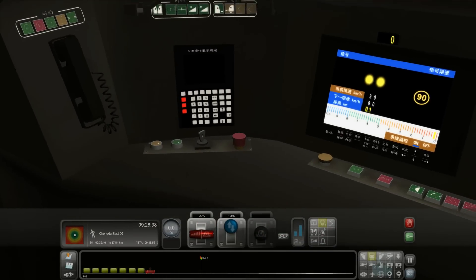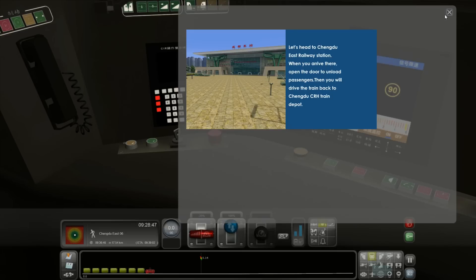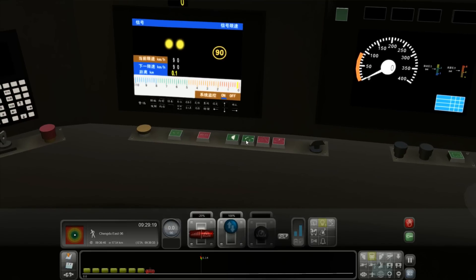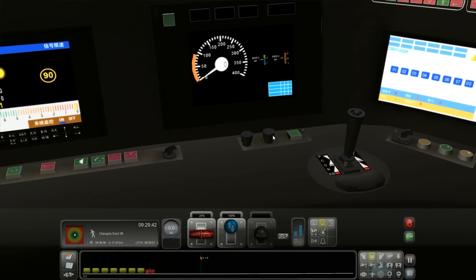There are some interesting buttons here. There's an emergency button you can click, and a key for startup. We're heading to Chengdu East Railway Station, and after we've unloaded, we then have to return back to the depot. Over here we have a horn — it sounds pretty good. This here is the cruise control: we have the wipers here — the green button — and then the basic cruise control, which if you turn it on, will maintain the current speed of your train.